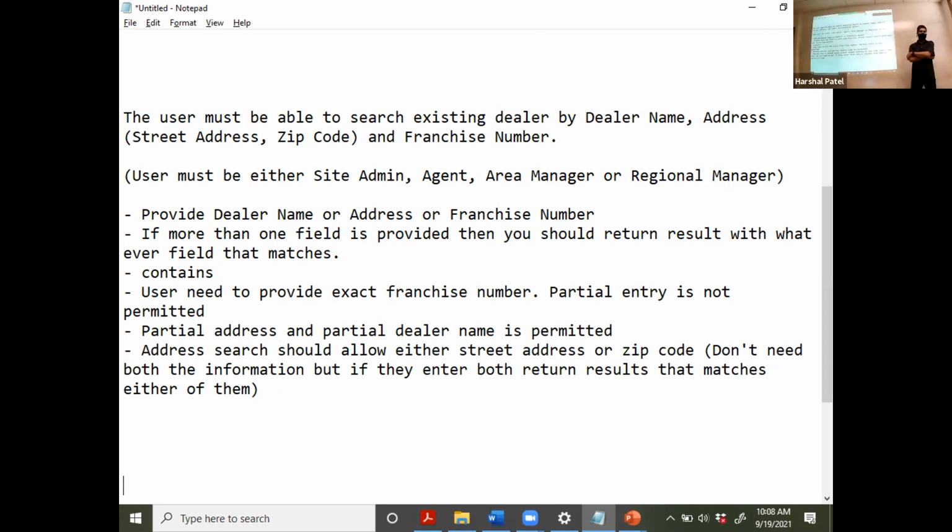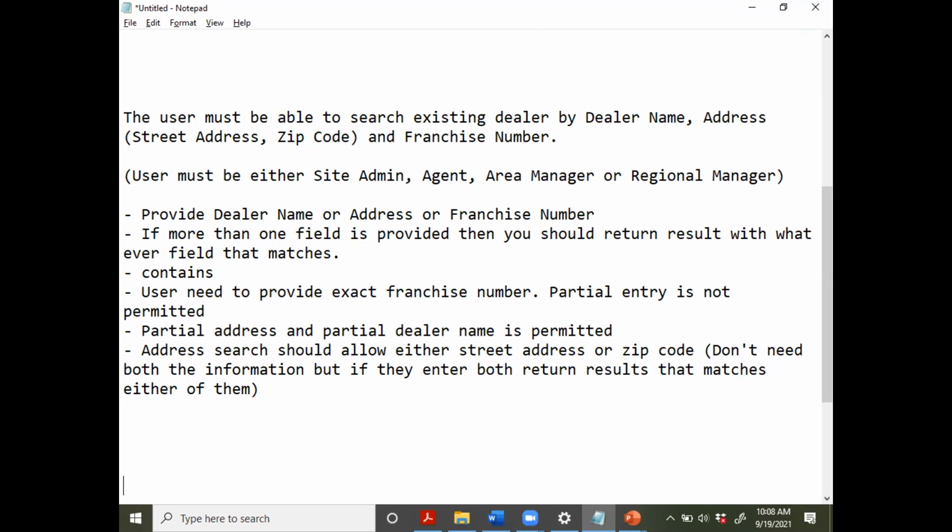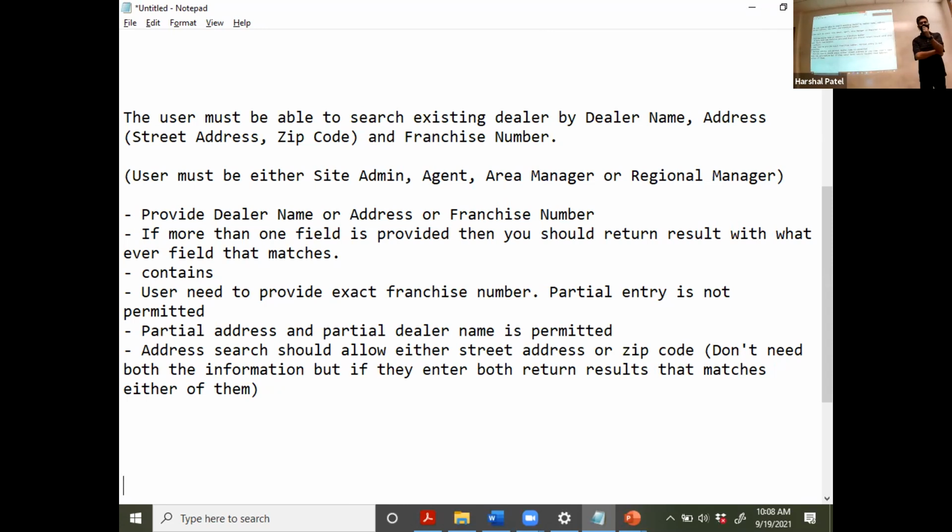That's another thing, right? You just don't throw it to the business users. You have to be very specific so that you get clarity in terms of the requirement. You may be thinking customer number is unique to all the dealers. Well, the franchise number is unique to all the dealers, and he already gave you a formula of how to build that uniqueness in the franchise number.